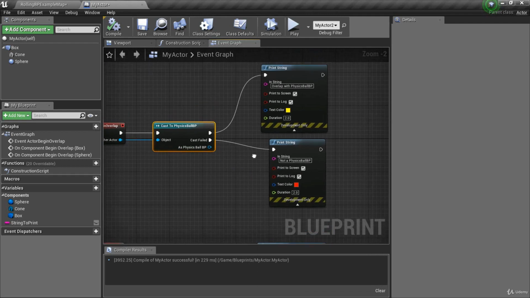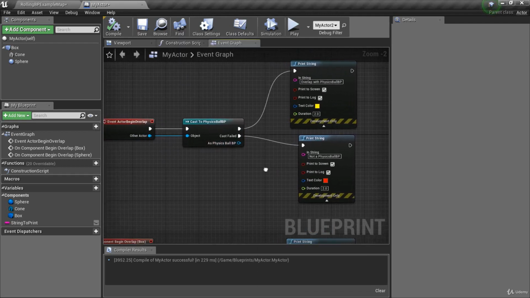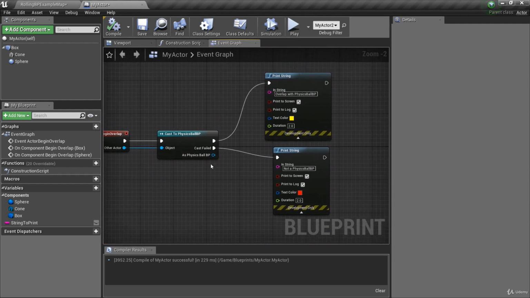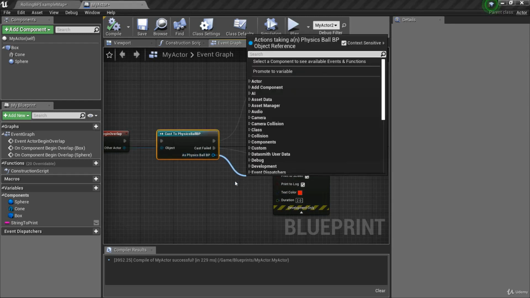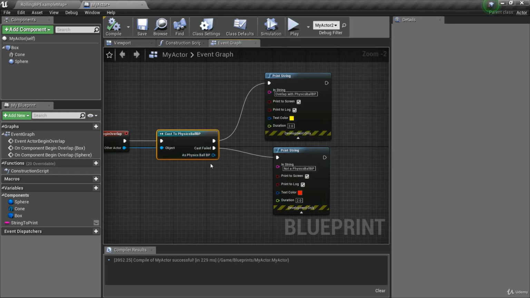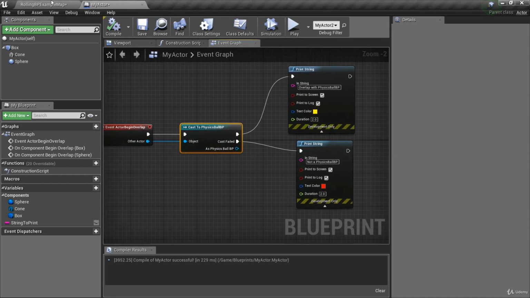We're going to get more into the distinction between more specific data types as we go along. But just so you know, you can have a reference that is an actor, but it's also more specific. It's a physics ball BP, and that is more specific than just a regular actor class.